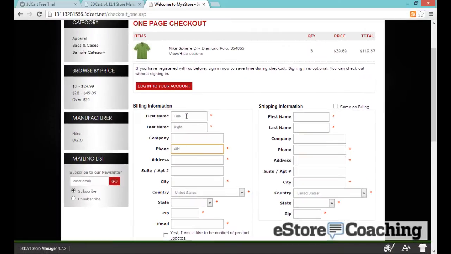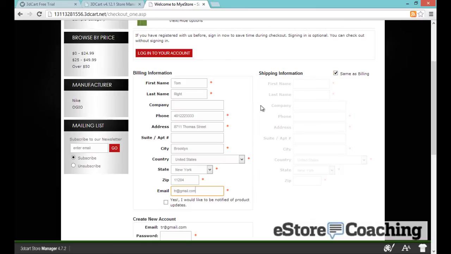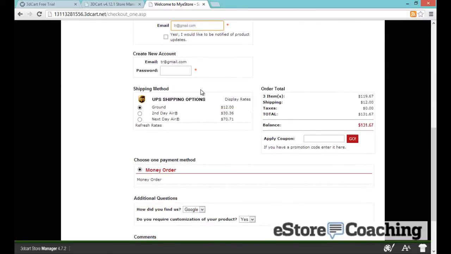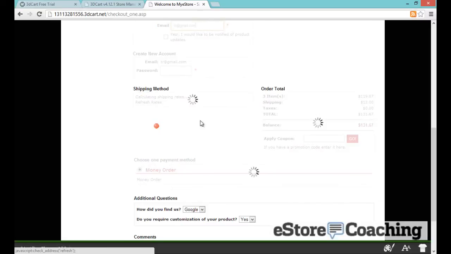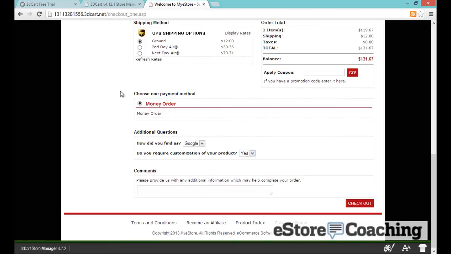What we're going to do is check out, enter your billing information here. So here you see the shipping information. We're going to have a money order, and here are your 2 questions.